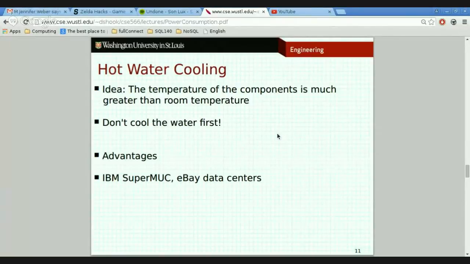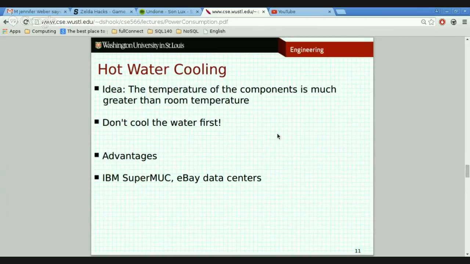Some other clever techniques that have been used in terms of water cooling include, I believe it's a Facebook data center up in Norway that's built on top of a natural spring. So they use this naturally cold spring water so they don't have to chill the water first to pipe it through their systems. And it's very, very energy efficient. One of the most energy efficient data centers in the world, but it's in the middle of Norway, like out in the middle of nowhere. So yeah, that's maybe the one downside of that particular data center.